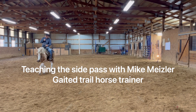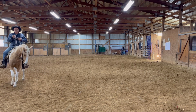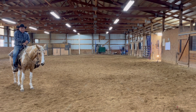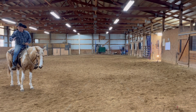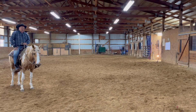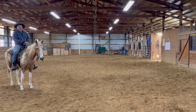Hello everybody. We've been talking about framing the horse up, talking about fundamentals, groundwork and things like that. One of the big things is a side pass. Everybody wants their horse to side pass, and it is very impressive to a lot of people. And a lot of people, if they have a horse that won't side pass, they don't know how to get one to do it.